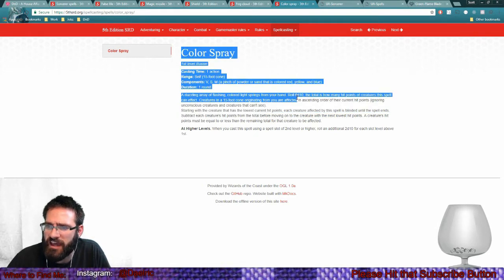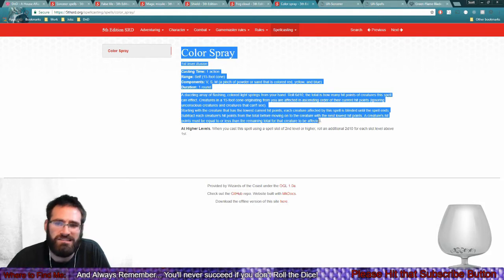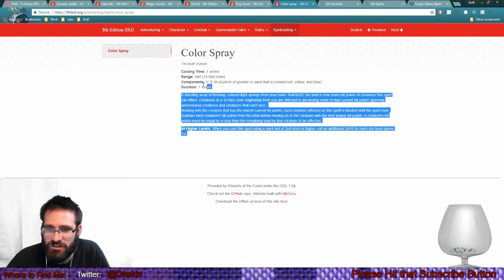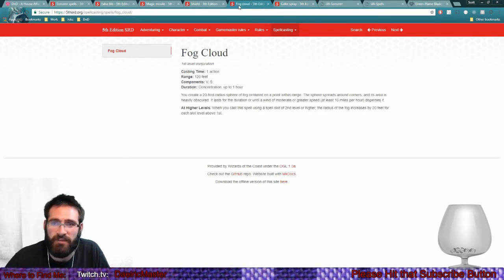It just rolls 6d10, total number of hit points. Spell can affect a 15-foot cone. Starting with the creature with the lowest hit points, it affects them, blind until the spell ends. Subtract the total before moving, blah, blah, blah. So it just blinds them, which is lame that it doesn't have all the other effects it used to, but it just blinds them. That's why nobody ever uses it, because it's lame now.